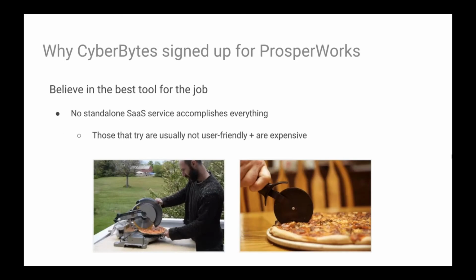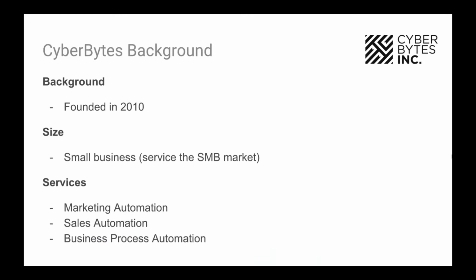So since we started off in the small business space, most clients in the IT space needed IT work done in addition to online marketing and things like that. We had a background in IT, so we kind of just jumped into that as well. Still doing the online marketing and helping our clients grow and bring in more leads, they always wanted more leads. But we started to notice, hey, they're not taking full advantage of the leads that they actually have already.